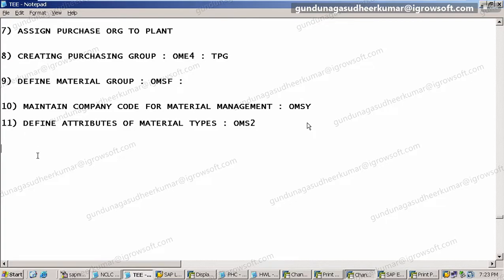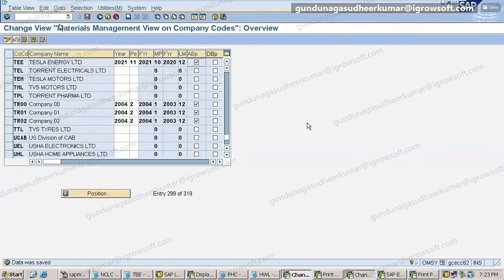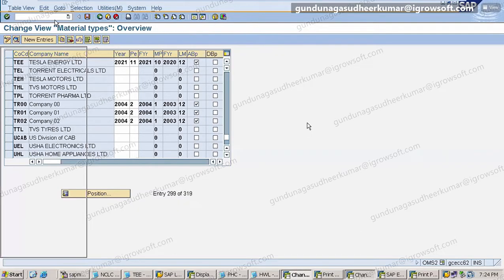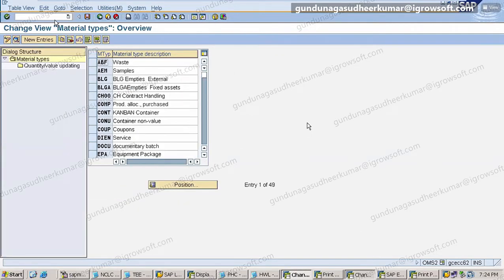So go to /n OMS2. Sir, attributes means what? Attributes means kind of characteristics. You know characteristics? Properties. Parameters. Yes, sir.